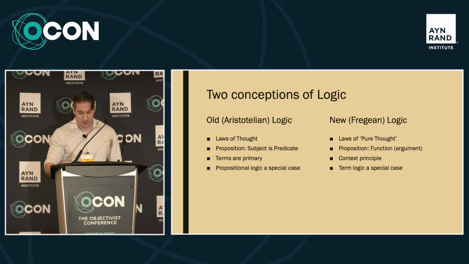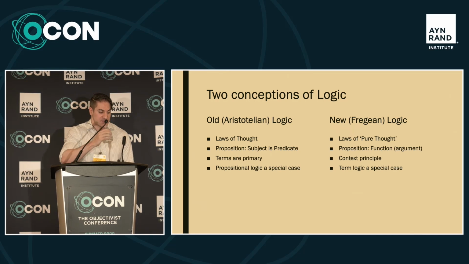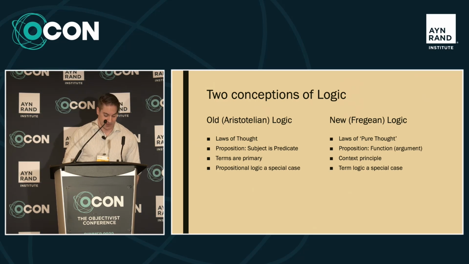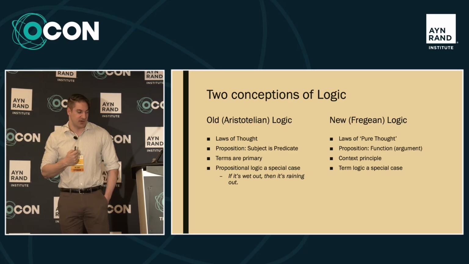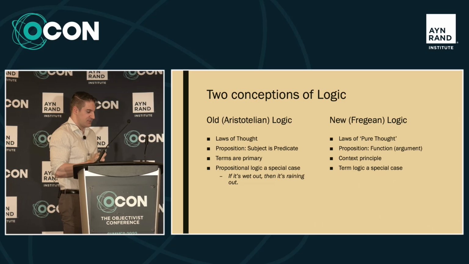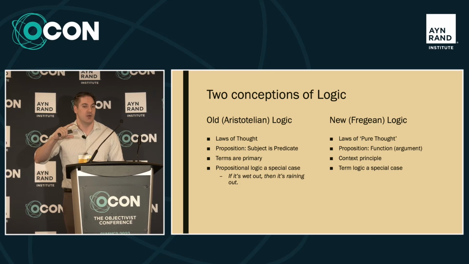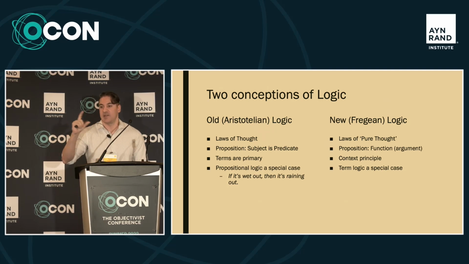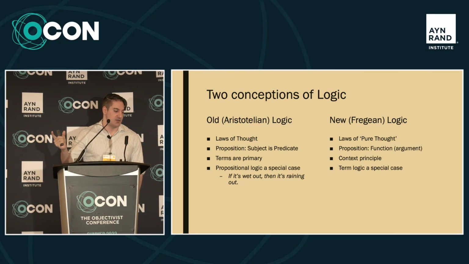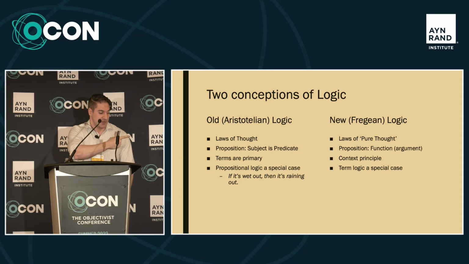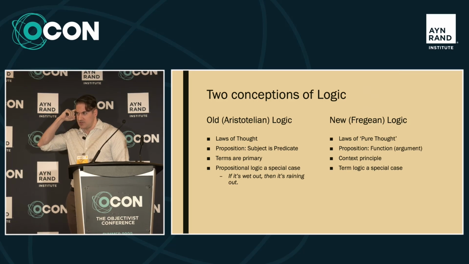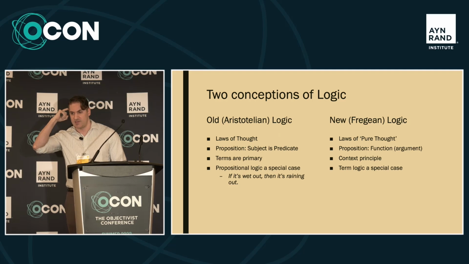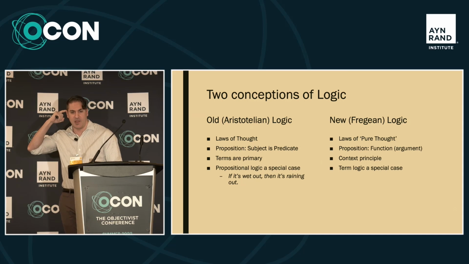In the old way of thinking about logic, something called propositional logic is thought to be a special case of term logic. So let me explain that just for a minute. If you think propositions have subject-predicate form, all cats are mammals, that's the standard form, all S is P, some S is P, etc. And then you read a sentence like I have up here in italics, if it's wet out, then it's raining out. You say, well, that's a proposition. It asserts something. Does that have the form all S is P? Doesn't seem like it does. It's hard to understand how it might.